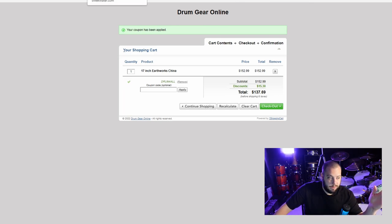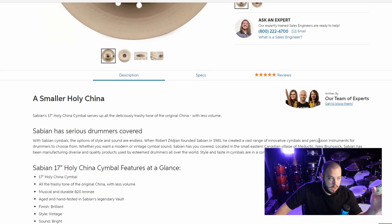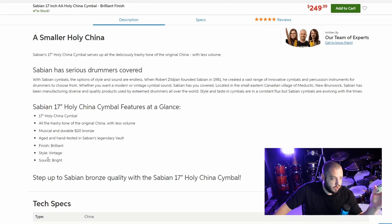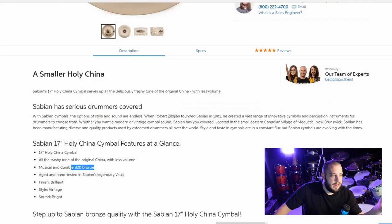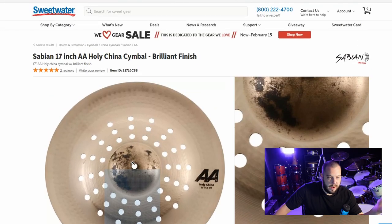And again, these cymbals are relatively identical. Look, B20, okay? So this is a B20 China. The Saluda is a B20 China, all right? And with Saluda, you can specifically ask them to put those vent holes in it. You can say, I really love that Sabian holy China. Can you throw some vent holes in there? And Saluda will say, sure. I've done it. That China right there is proof of that.